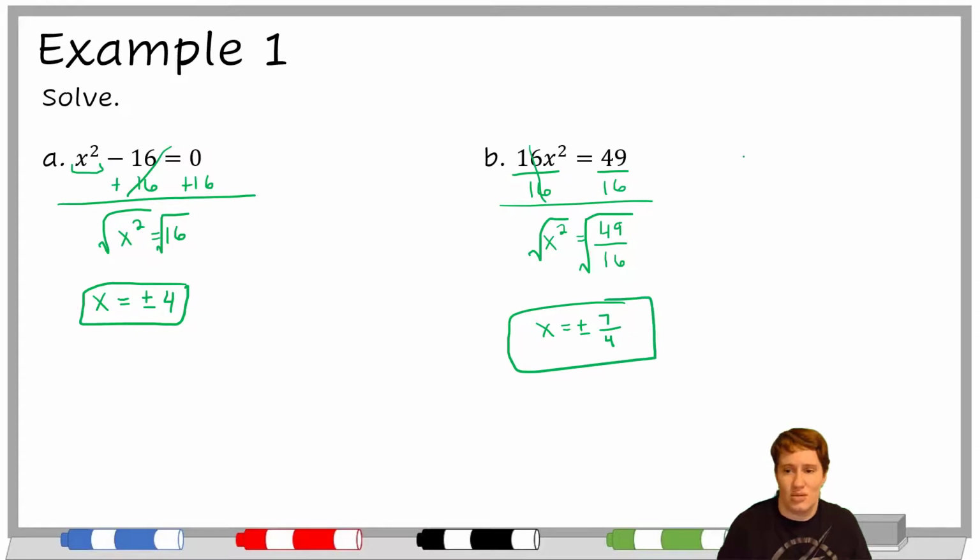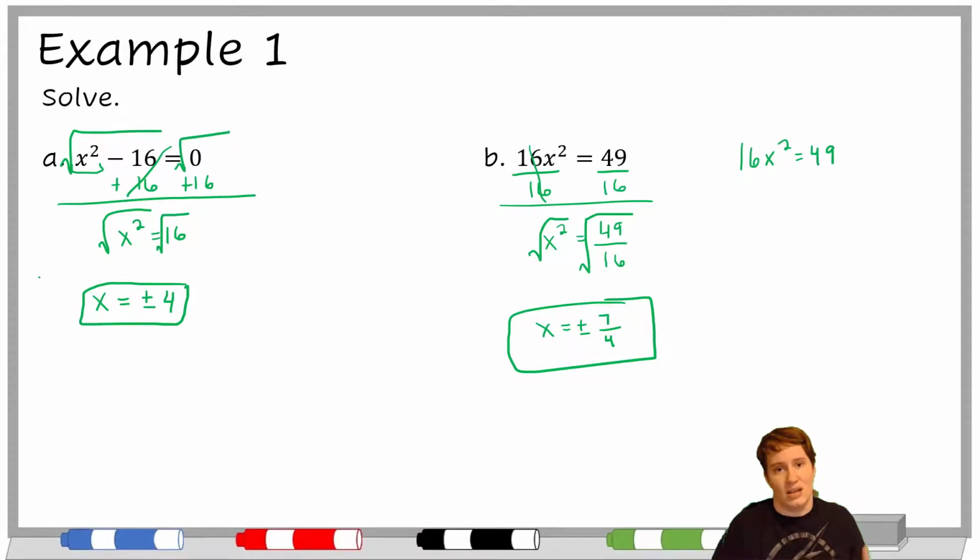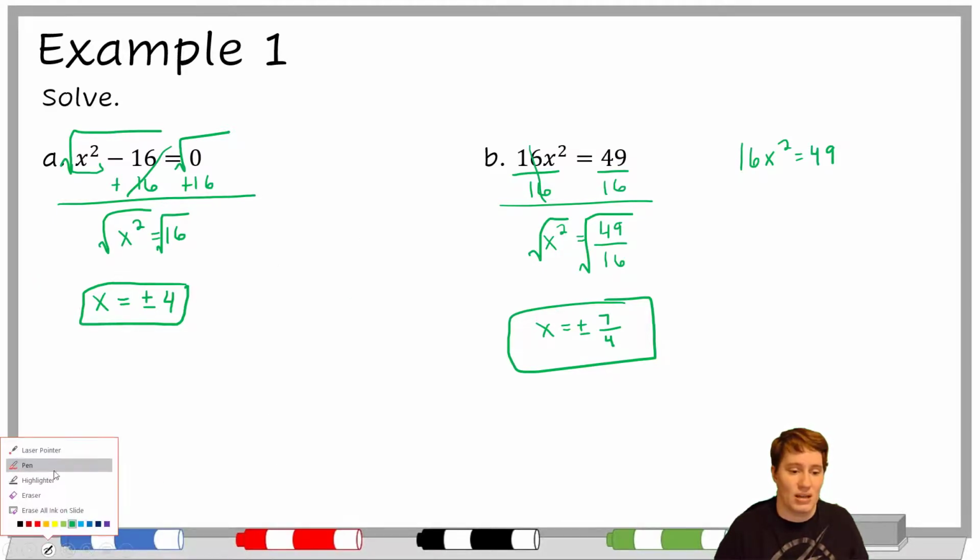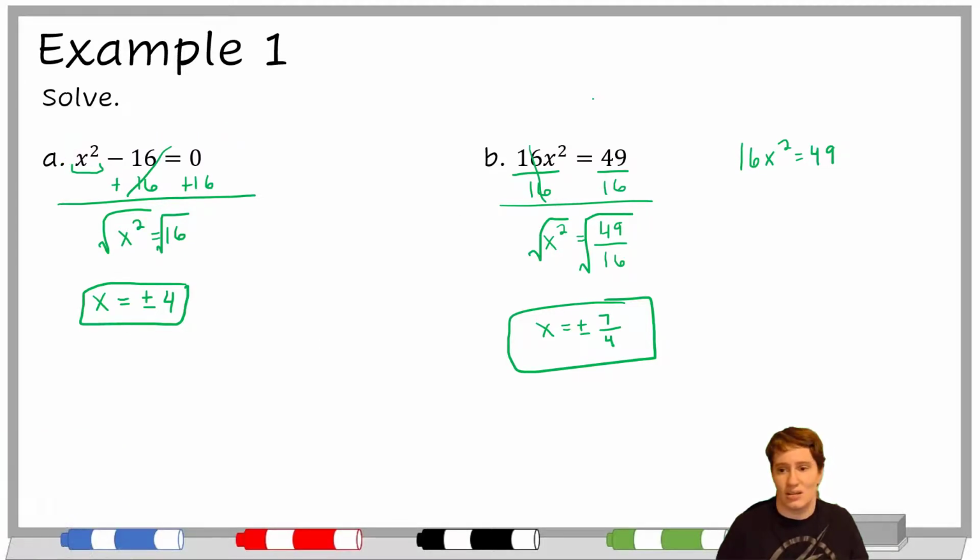The other way to do it that you might have thought of is you actually can square root at the beginning, but because there's some trickiness to knowing when you can square root at the beginning and when there's not, I recommend that you don't do that unless you're sure you can. So the reason we can is because this is multiplication between 16 and x squared. I can't do square root of each side here and actually correctly mathematically get to the right answer. I can accidentally get the right answer, but I can't do it with correct math. So we want to be careful about square rooting at the beginning is the summary there. But you can technically on this one do that.